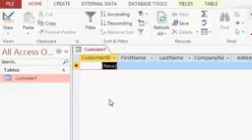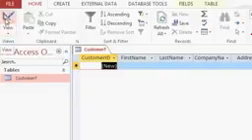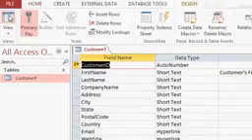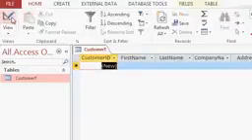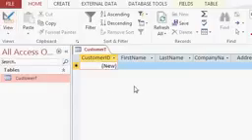Datasheet View looks like a big spreadsheet, but in Access they call it a datasheet. You can switch between Design View and Datasheet View right here. If you click on this button up top here, that'll switch you over to Design View. And then, notice how it changes, back again to Datasheet View. Or you can drop this little box down and pick from this list. Design View is where you build the table. Datasheet View is where you enter data into the table.